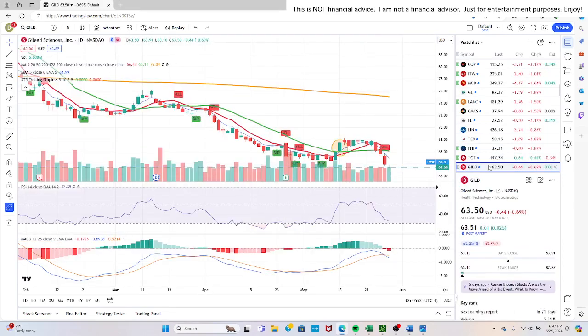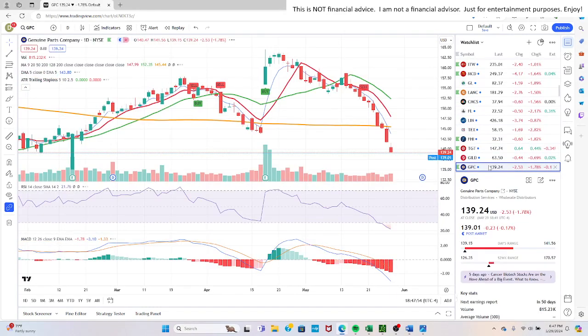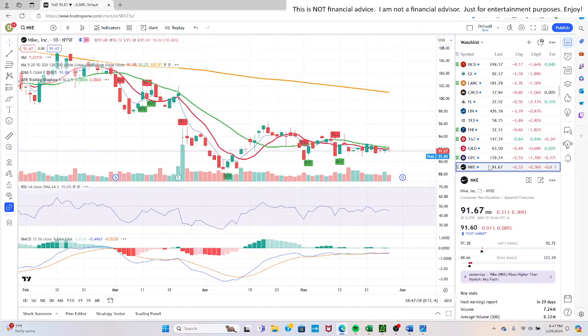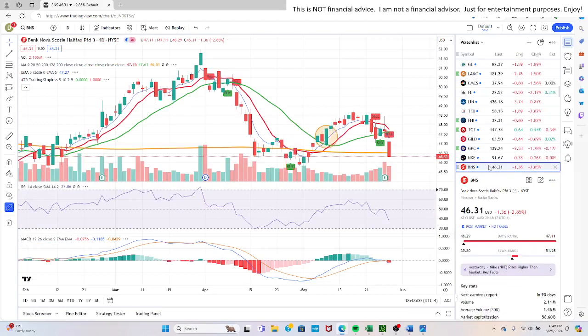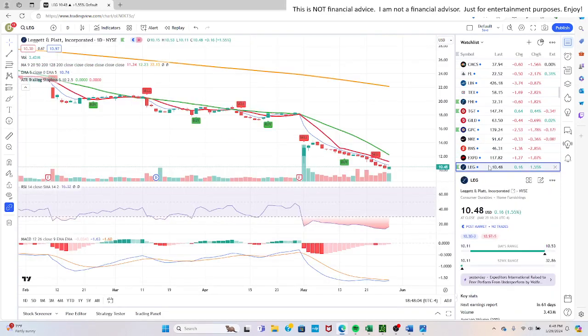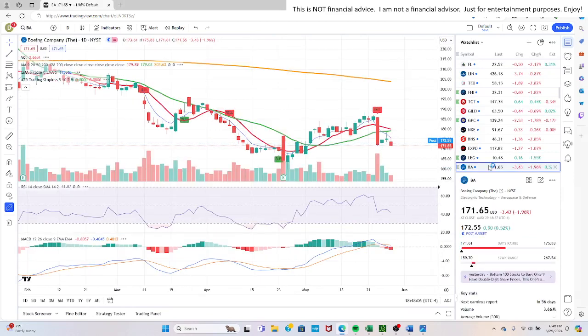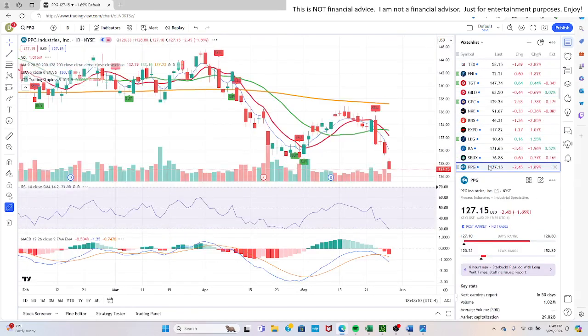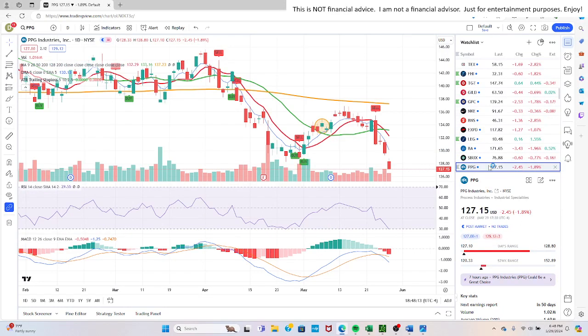And then the challenge ultimately becomes, can you hold on to it while it goes up and let it do its thing? Because you have to wait so long for these things to set up. So it's important to get the most out of them when you get them. I'm a habitual sell early chicken. But that's how I roll with it.